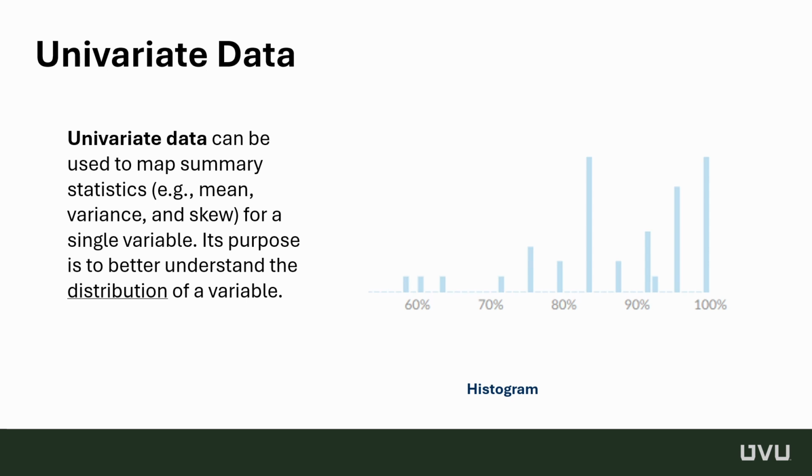For instance, the average score on the exam was roughly 81%, but I can quickly see that most of my students actually scored above that average. The mean was skewed left by a few outliers in the 60s range. And I can also see that this distribution is bimodal. In other words, two scores were most common, perfect scores and a column that's more in the B range. And overall, this histogram gives me a sense of how my students did and how I would need to calibrate the difficulty of the exam going forward.